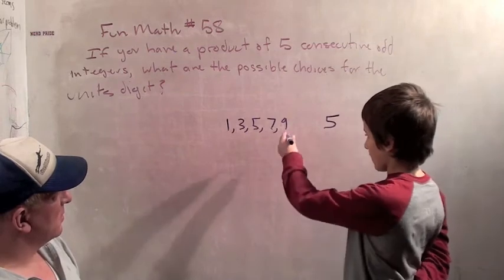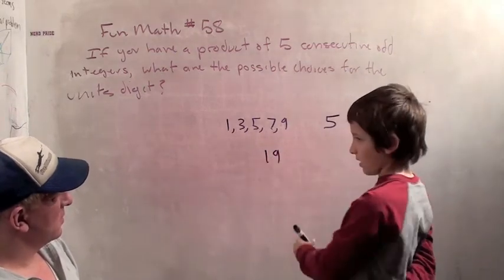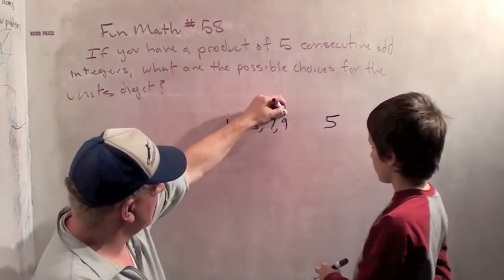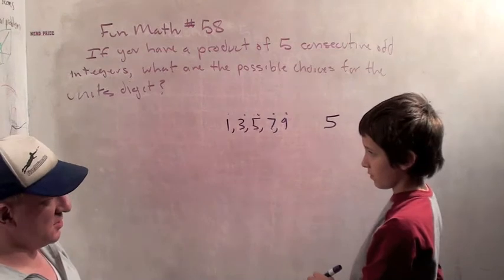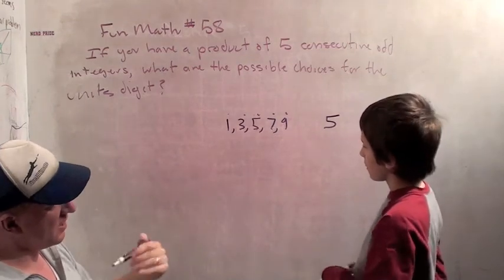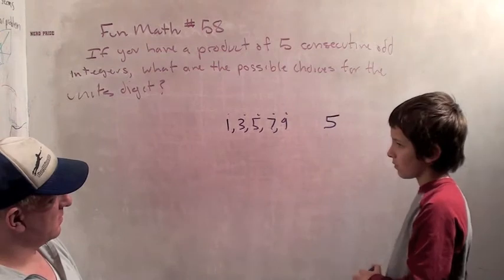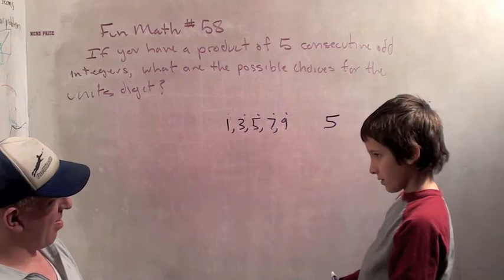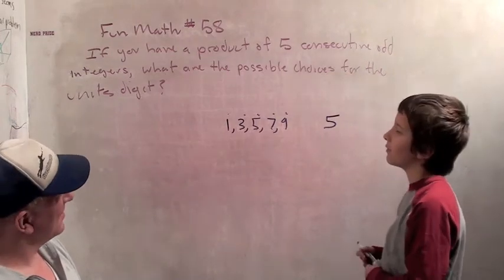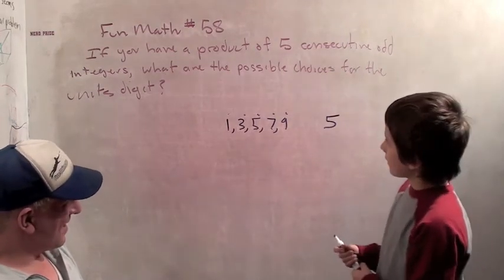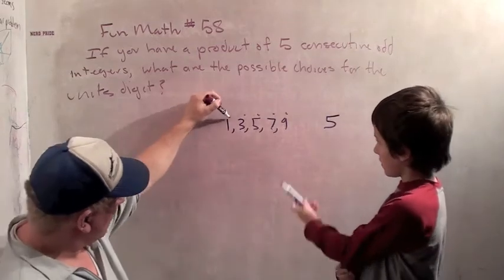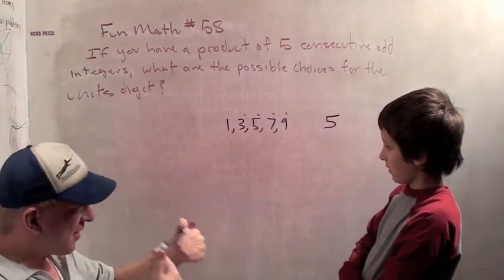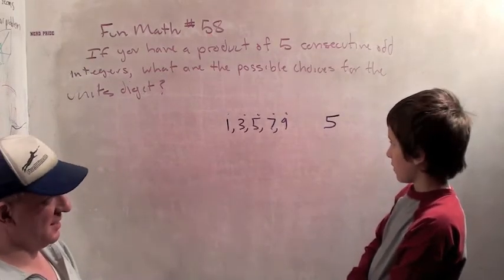The first thing you did was 1, 3, 5, 7, 9. Those were the first 5 odd integers. So what's a good choice for your next 5 odd integers? Well, you could do -1. No, 5 consecutive odd integers. Okay, so you found 1, 3, 5, 7, 9. Good. What's the next set of 5 consecutive odd integers that might be easy to check?